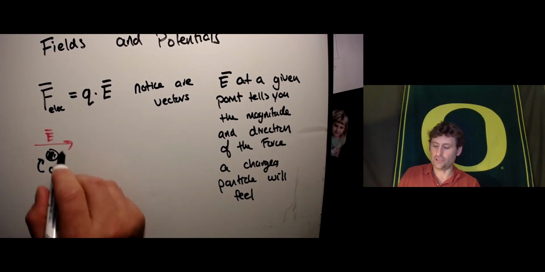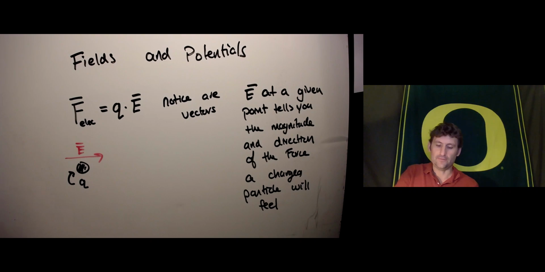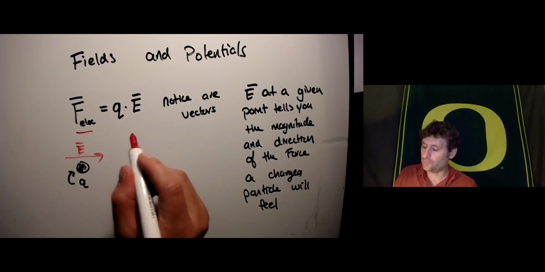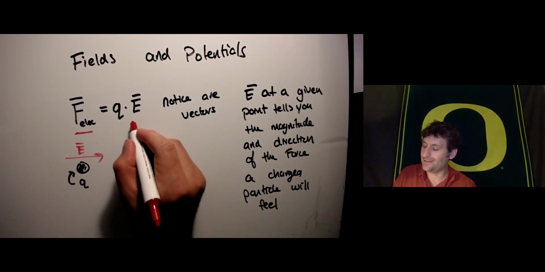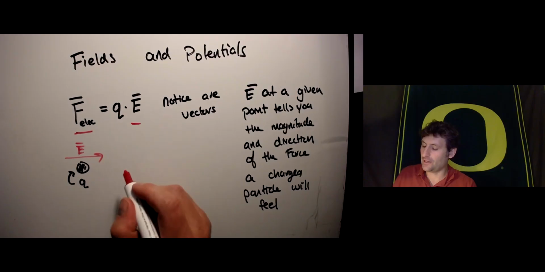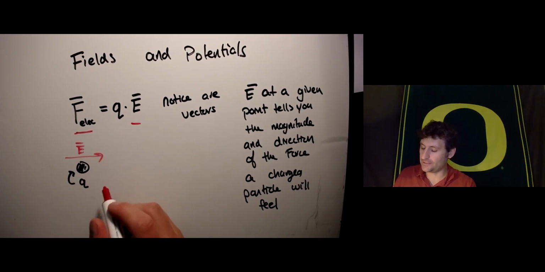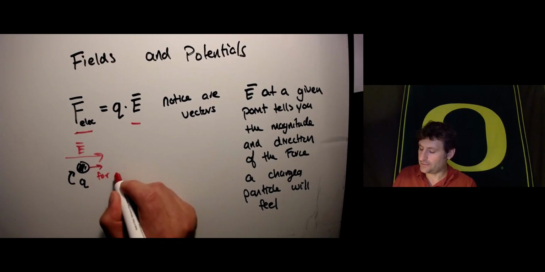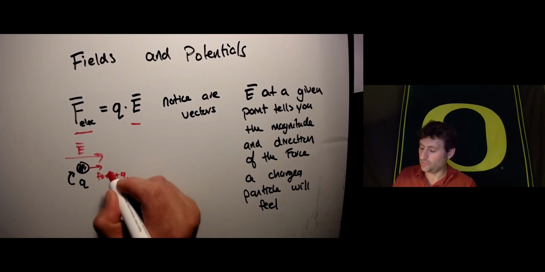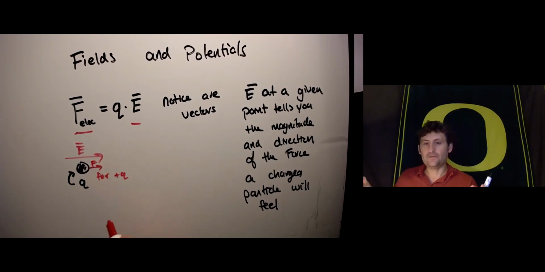So this charged particle, for example, if it has a positive charge on it, the electric field vector will be in the same direction, the force vector will be the same direction as the electric field vector if Q is positive. So this particle for positive Q will accelerate that direction, and for negative Q it would accelerate the other direction.